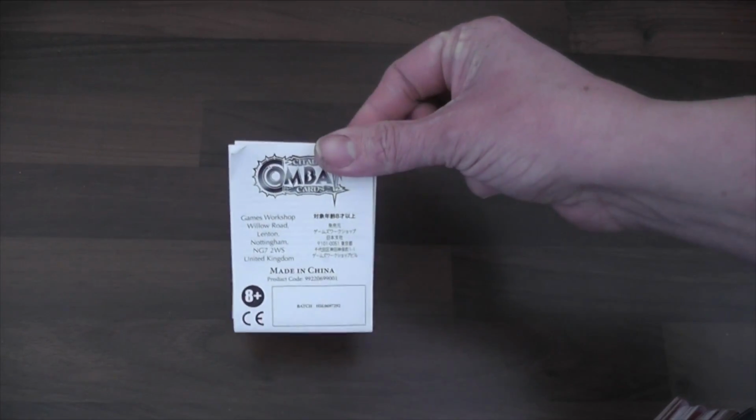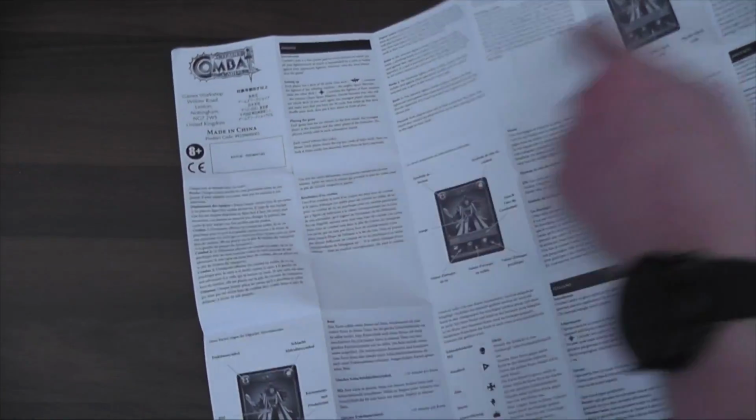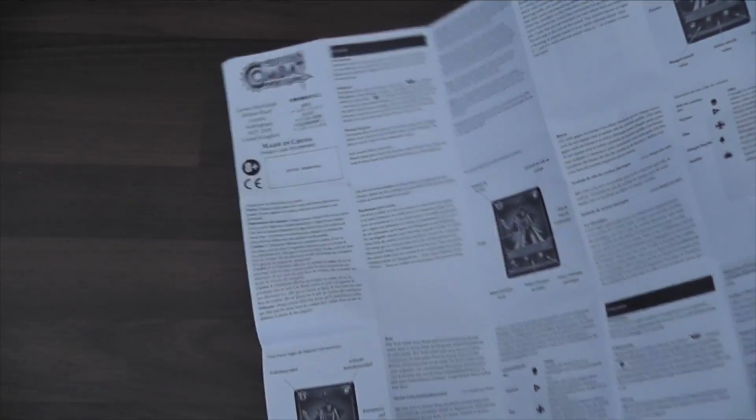So here we go. This is what you get in the box. Some rules in multiple languages. I've had great hilarity with my children who hated me by the end of it, because the rules, when you open them out, they don't go that way, they go that way. So I was reading it this way and going into different languages, and they got very upset with me. So I wouldn't recommend doing that.